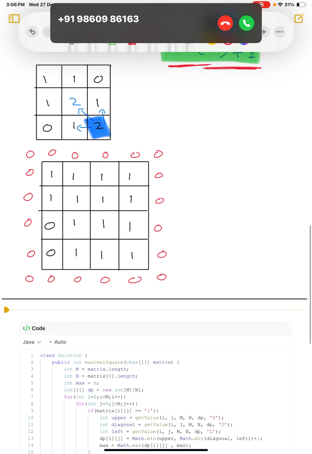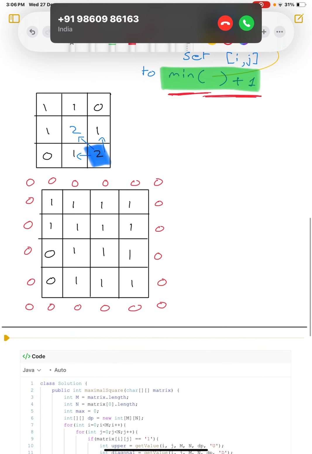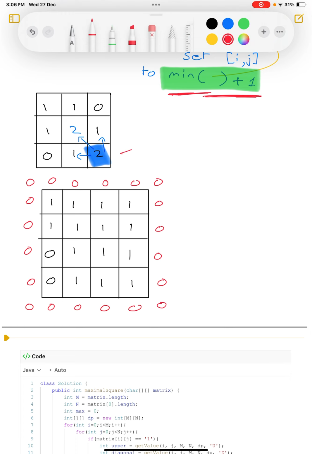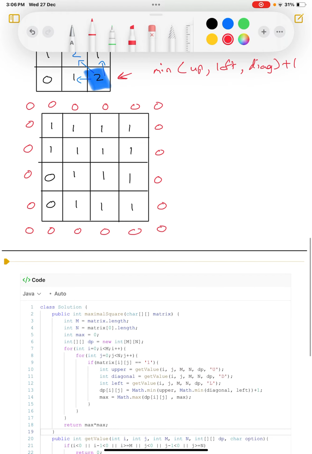Now if we move ahead and try to generalize this solution, we can say that the value of any particular cell can be the minimum of up, left, diagonal, plus 1. If we apply the same logic on this particular block, all the invalid locations will return 0. Then let's start from this cell.